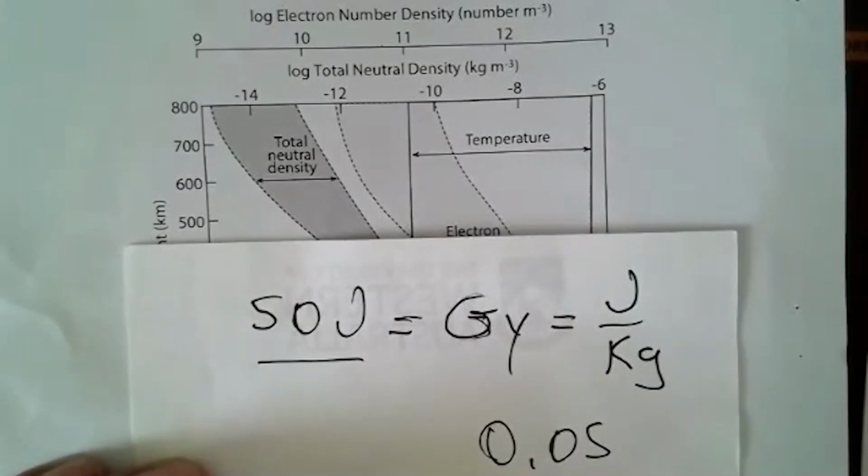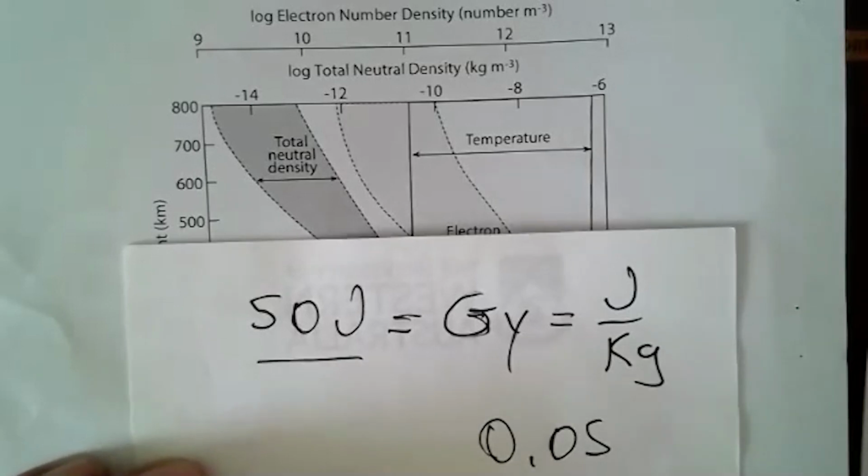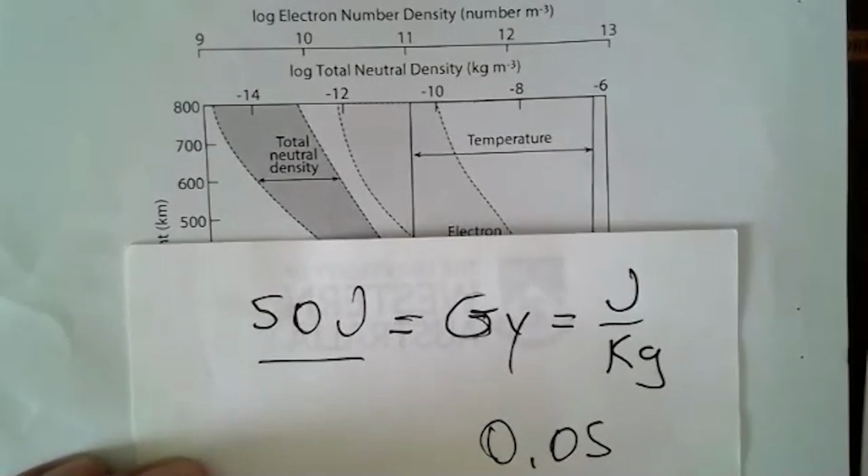And then it's a 100-gram breast tumor. If a patient has a tumor, do you give radiation to the entire body, or do you give radiation to the tumor? So you're going to radiate the tumor. It's a 50 kilogram female, but the tumor is 100 grams, so we're going to radiate that.